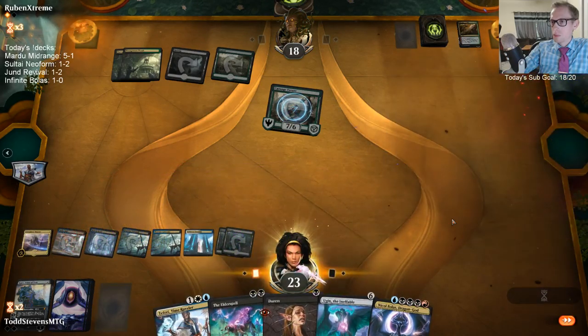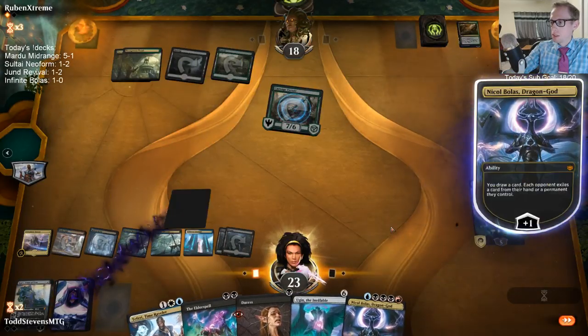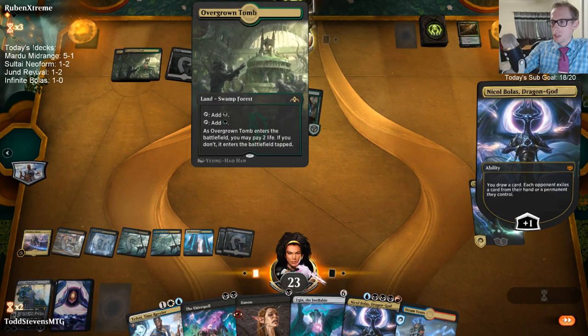Why am I exiling a forest? Black mana is the color of mana that matters. Plus, Overgrown Tomb is just kind of better.